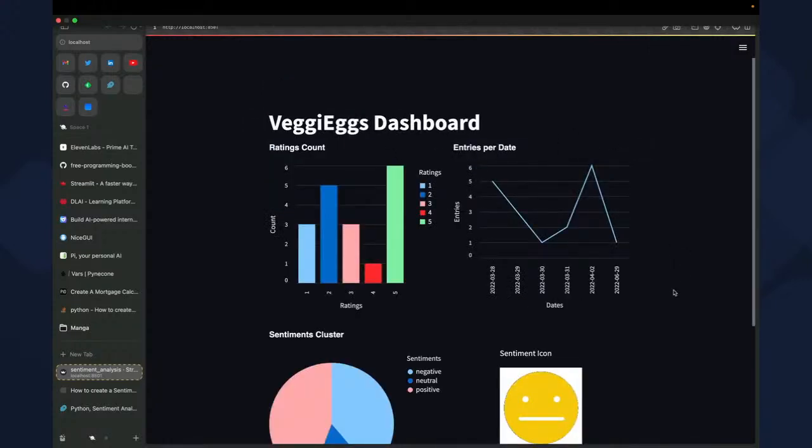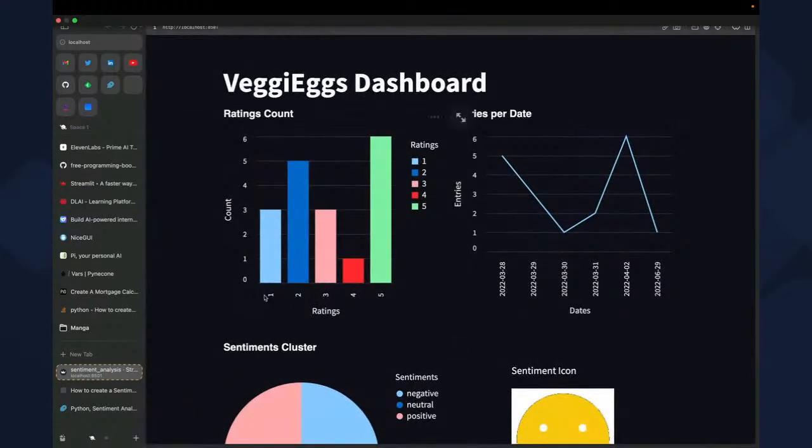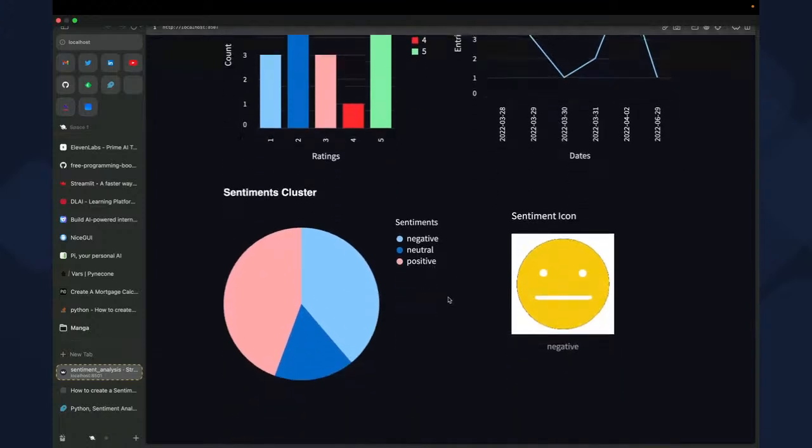That was faster than I expected. We have our dashboard here. For the 18 emails, we have 3 with rating 1, 2 with rating 2, 3 with rating 3, 1 with rating 4, and 6 with rating 5. We also have the dates when we received the emails. We can see that on April 2nd last year, which is when I did the original blog, we got 6 responses, and only 1 in June, etc. And also we have our sentiment cluster.